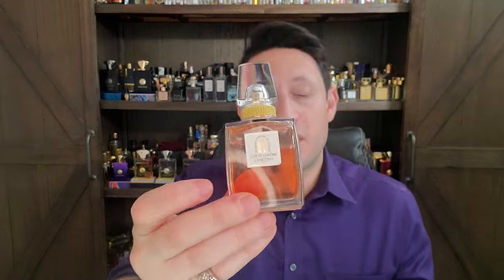Coeur de Lancome is also discontinued, like Rochas Louis. It's an iris-leather but uses more styrax and a couple of other things. The floral notes are even more amped up here — there's no neroli in Coeur de Lancome, but there is a beautiful iris, ylang-ylang, jasmine, and hawthorn. The hawthorn gives that white leather bag feel, the styrax gives a little bit of waxiness to the leather. I think it's a feminine-targeted fragrance but I have no problem wearing it — I love iris leathers.